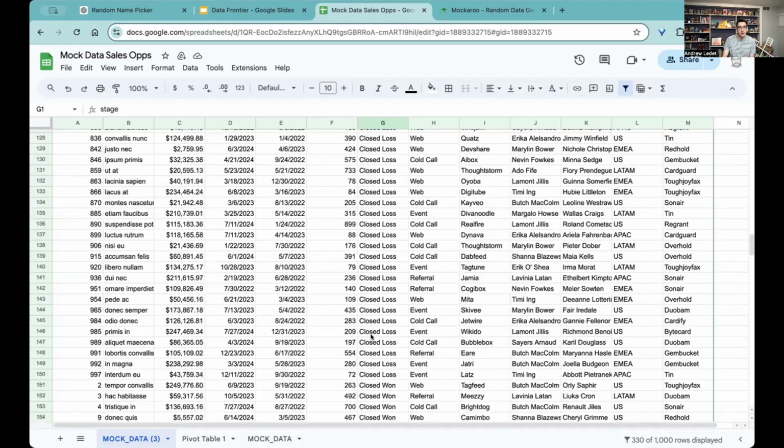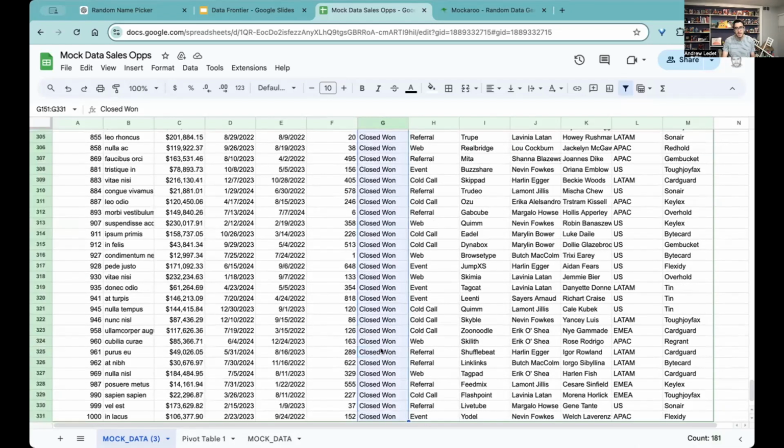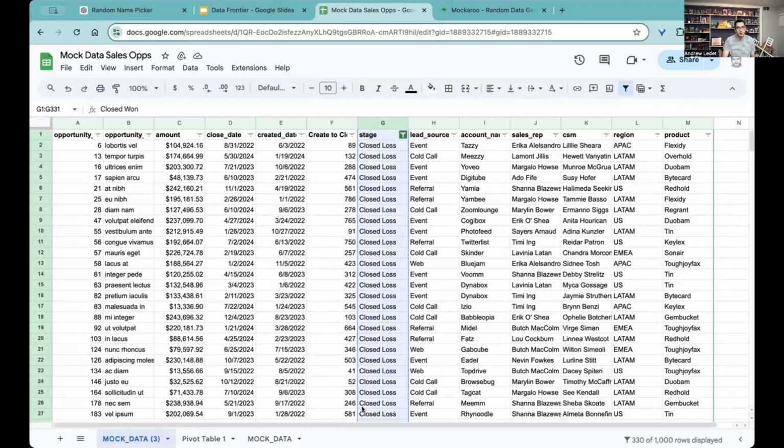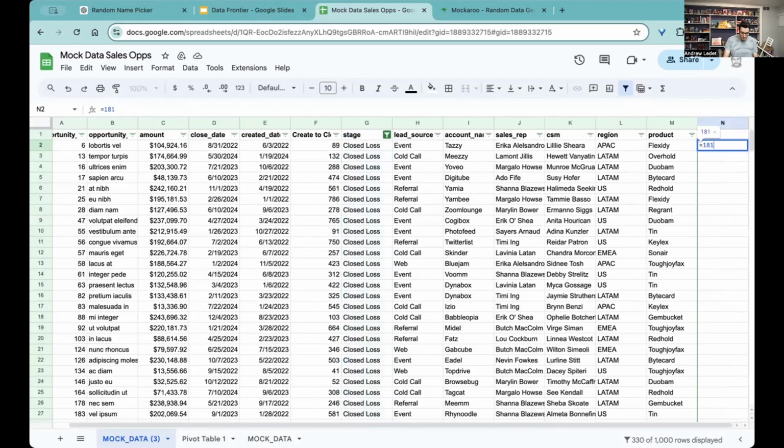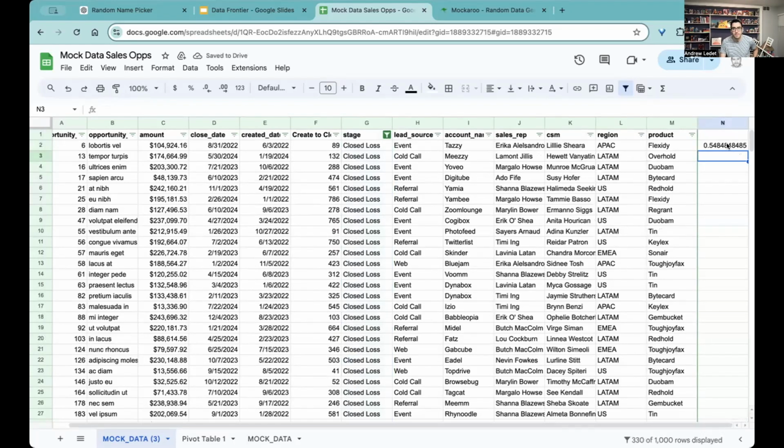So the easiest way I could calculate this would just be a count. On the keyboard, I hit Command, Shift, and down. In the bottom right, hopefully you can see that 181 is the count. And then if I want the total number, again, that's 330. So I could off to the side say equals 181 divided by 330 equals 54%. So not bad, not great if you're trying to sell stuff, if you do slightly better than a coin flip in winning deals versus losing deals. So that's the most simple way. How can we calculate win-loss?